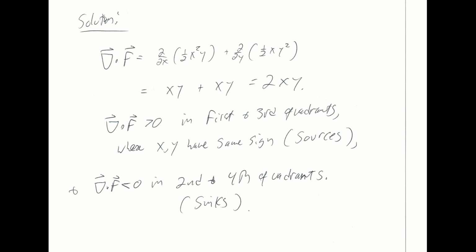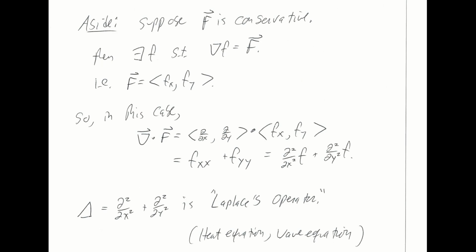So that's divergence, a little bit about what it looks like and how to calculate it. As a brief aside here, before we start talking about curl, let's also think about the case where you're dealing with a conservative vector field. So what if F is conservative? That always means that it's the gradient of some scalar valued function. So there exists a potential function, little f, such that the gradient of little f is big F. That is to say, big F is given by the first partials of little f. The first component function of big F is little f sub x, and the second component function of big F is little f sub y.